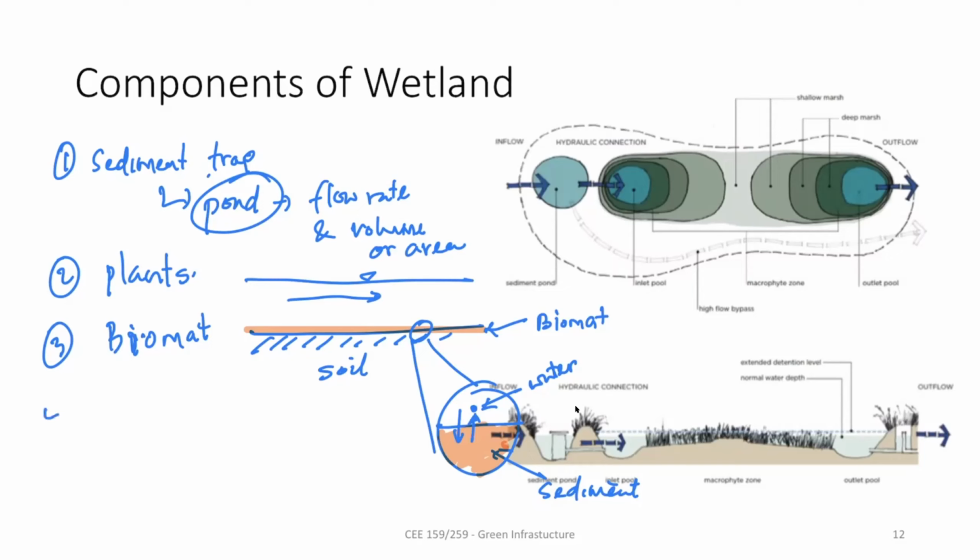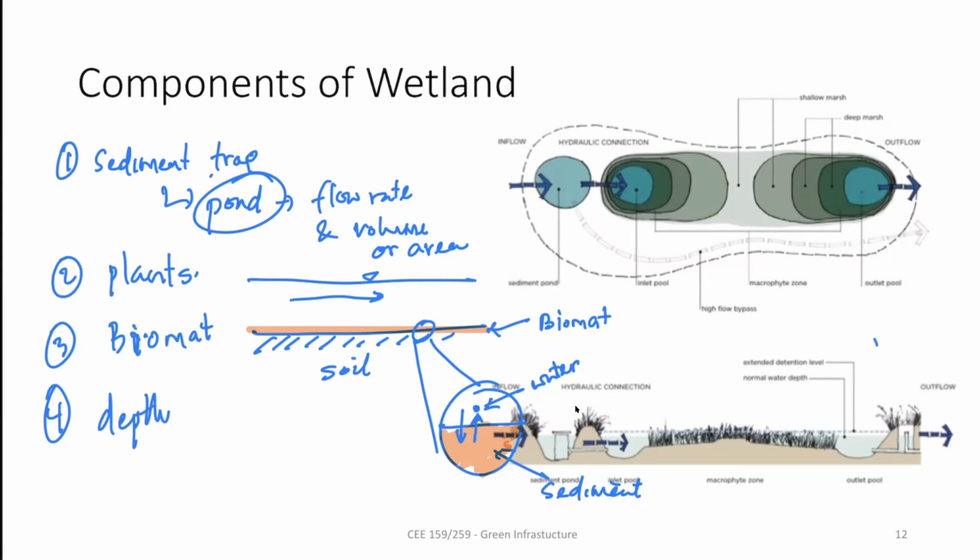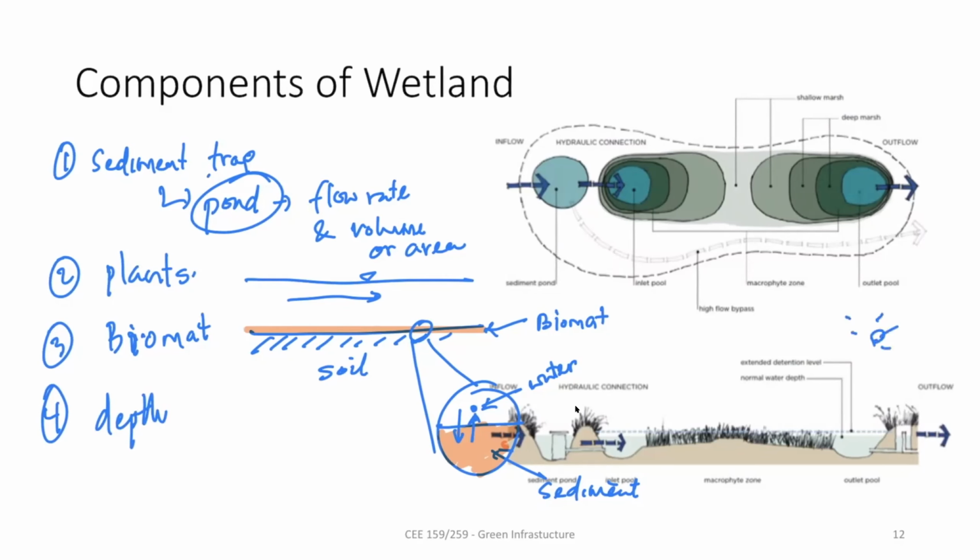And the fourth one is basically depth. The reason why depth is important is because of sunlight. If you have sunlight, the light can kill pathogens. But as it goes deeper and deeper, the sunlight intensity will decrease, and the UV light will be absorbed at the top surface. So you will not see enough UV light for inactivation. So this is for solar inactivation.